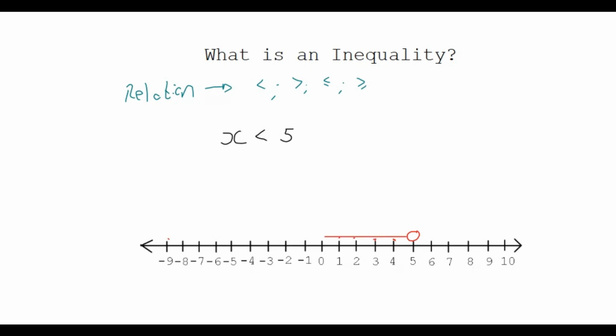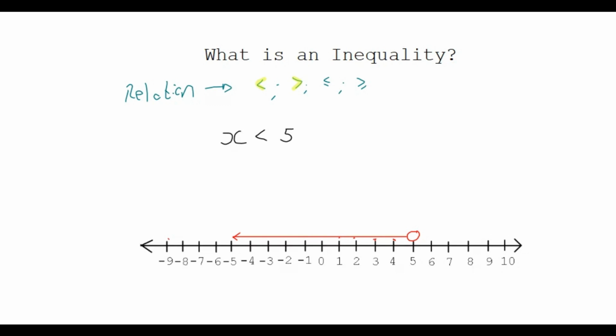And the way we would actually indicate this on a number line, if you're ever asked to do so, is simply an arrow there. You could draw a line with an arrow, showing that we are working with everything from 5 all the way over to the left. Now, remember in the beginning, where I said we work with different signs, less than or greater than or less than and equals to. I would like you to take note of that last part, or equals to.